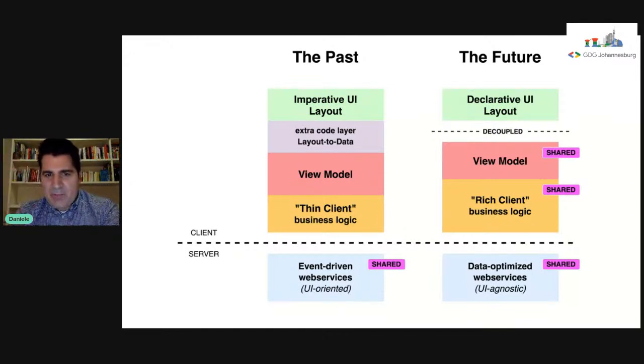So basically, between the UI layout and the view model, there is always this extra layer of code. And this happens both in Android and in iOS. To be more precise, if you think about findViewById, that is exactly what you need: this layer of code to connect your data to the UI layout. And in the declarative UI layout, you don't have this at all. Actually, your components don't even have IDs.